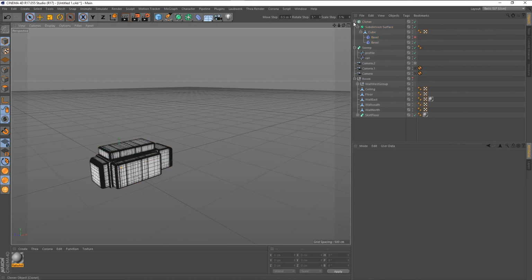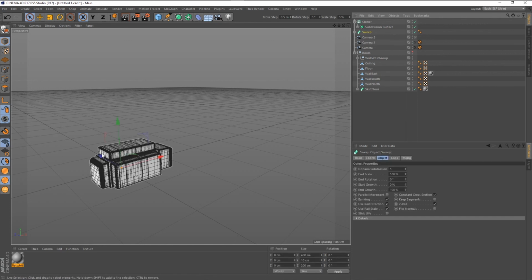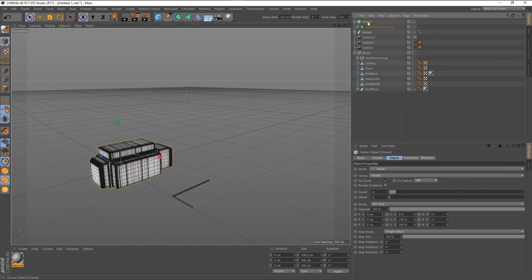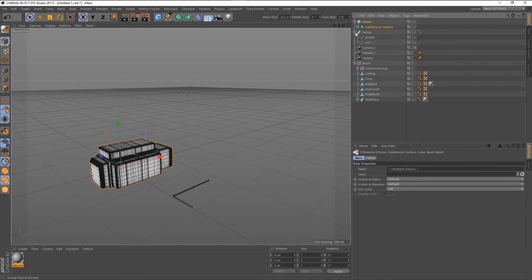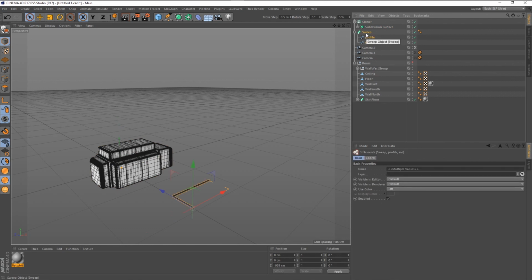A group, however, I think I already showed you group once before, but we could group. Here's the sweep that we made before. Here it is right there, and we could group that with this cloner. Oh, if you middle mouse click on this top object, everything that's inside of it, so here the profile and the rail, will be selected. So I middle click on the sweep and it'll select everything inside. So if I middle click here and then I hit Control and middle click on that guy, I've got everything. Oh, I'm sorry. Middle click, Shift, Control, all 3 together.